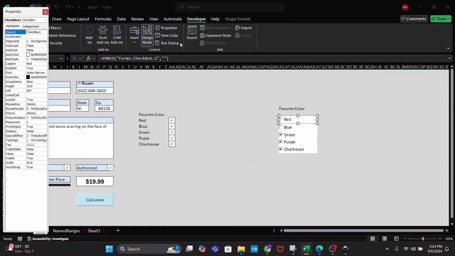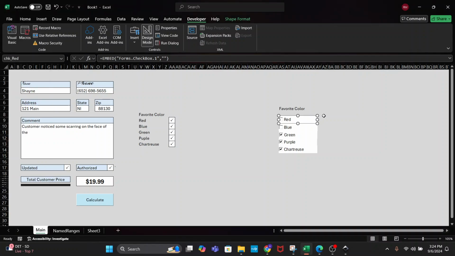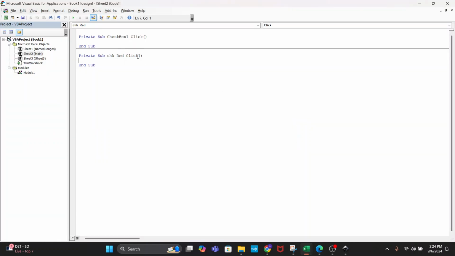But some of the things that you can do, watch. This is my checkbox, right? So I want it to have some sort of meaningful value. So I'm going to call it check, and I'm going to call it red, just like that. Check CHK underscore red. And I'm pointing that out because it's going to play into something when I use these other boxes. But this is what I call it. And now I've set the property to have that as checkbox red. Now I have check red click. So I know that that checkbox was once red one.